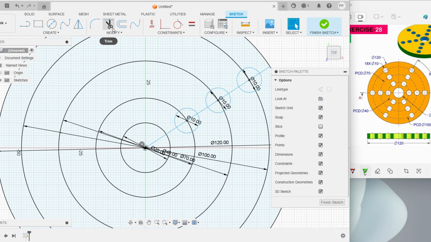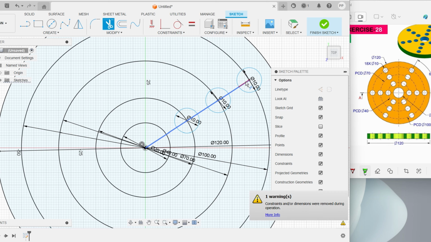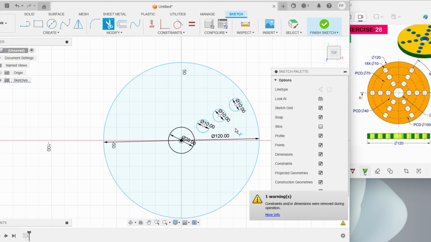And now we are going to trim the unwanted parts. After removing, you can see we get a sketch like this.